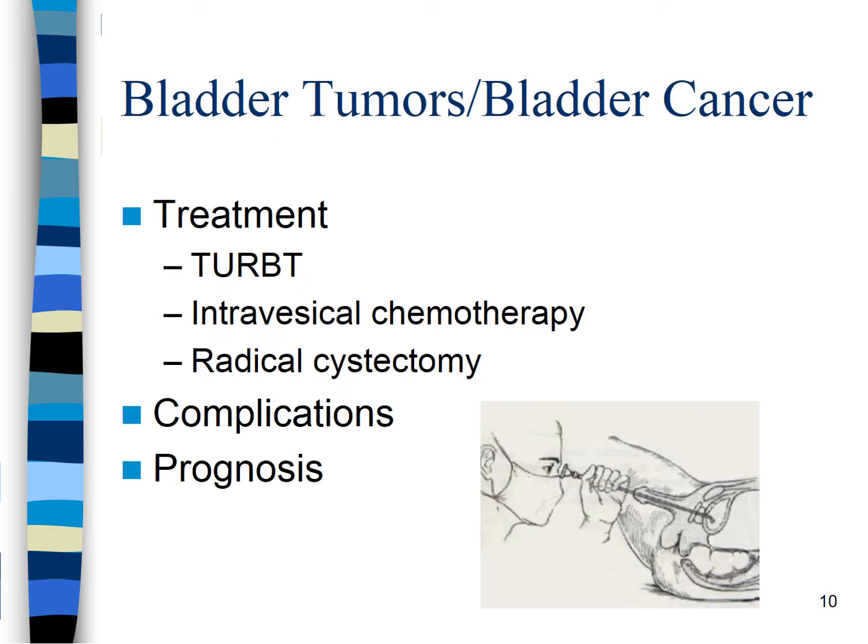Now, going over some of the treatments that you will see with bladder tumors and bladder cancer. The degree of surgery is determined by the type of tumor. If there's a superficial tumor, it is not going to have as invasive a surgery as an invasive tumor. So the treatment depends on how far along the tumor or cancer has gone. The first one is a transurethral resection of the bladder tumor, called a TURBT, which you can see up there.